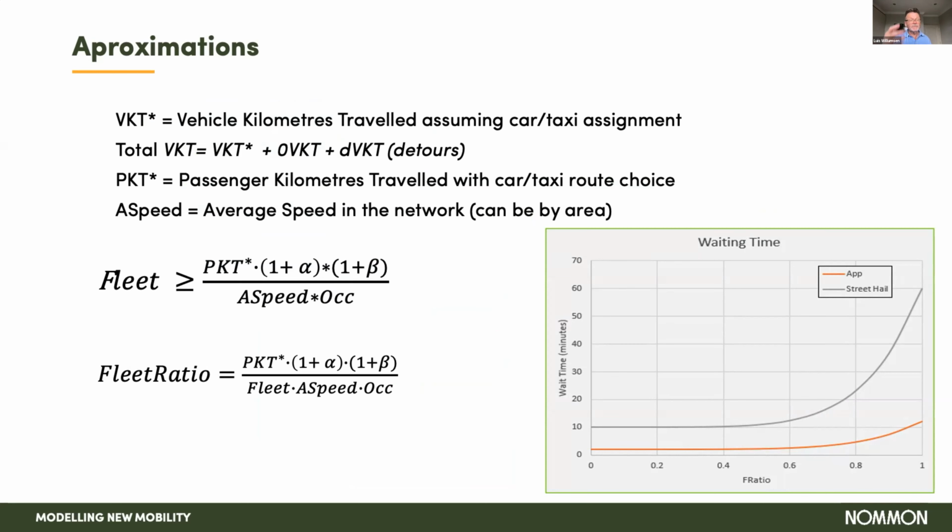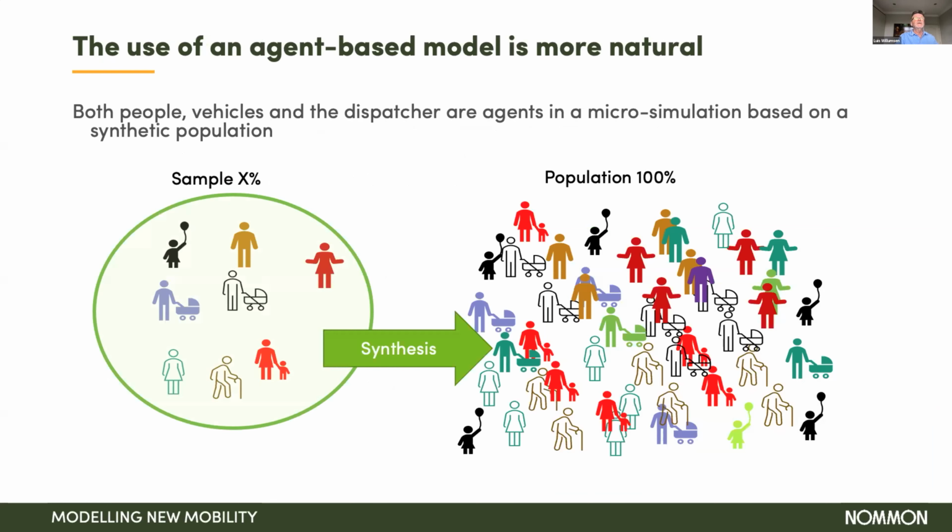But we have enough confidence that as a first cut approximation, we could account for this type of new mobility systems, provided they are not a very significant share of total travel, say something around perhaps 5-6%, but no more than that. Then you need to go for something else. And this will be an agent-based model.